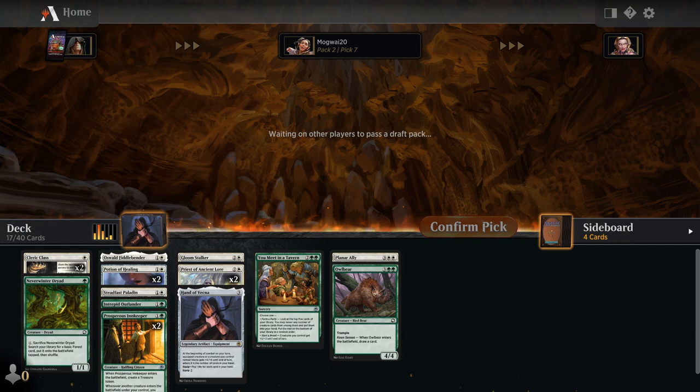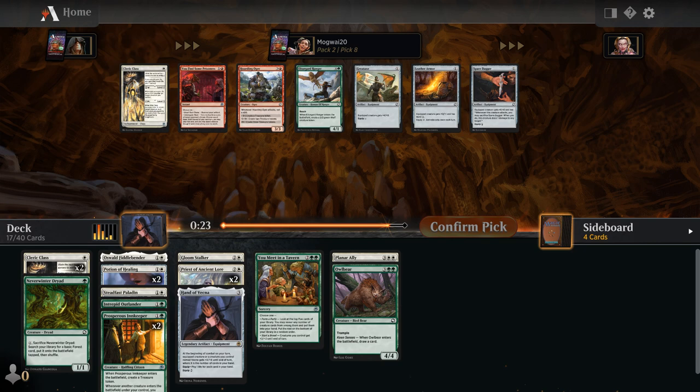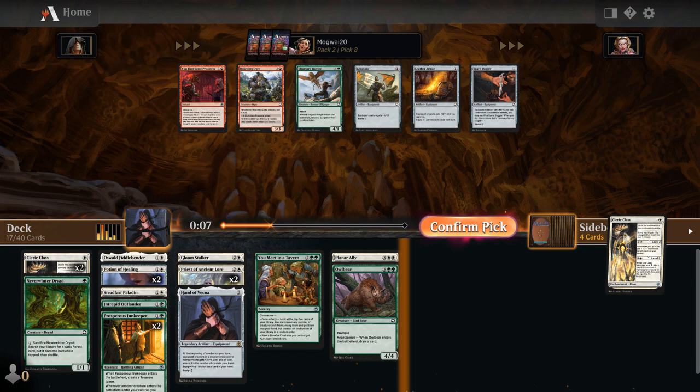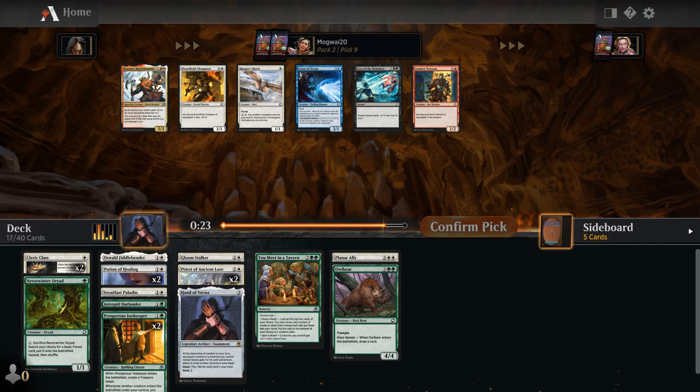Gloomstalker for me would be an easy cut at the moment. I think Fiddlebender might be alright. I don't know how many Cleric class you need. My suspicion is two is the limit, but I mean, it's got a pretty cool end state, so maybe we can make it work. I do like that end on.